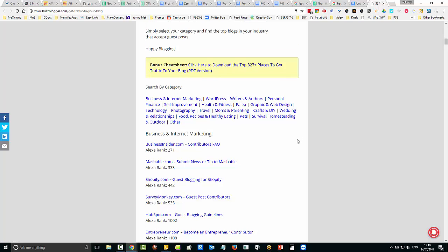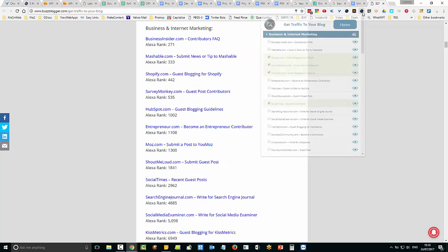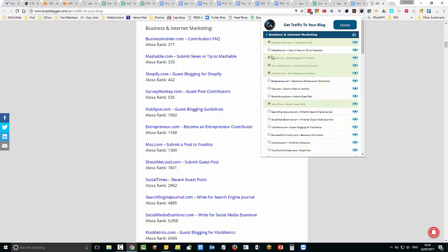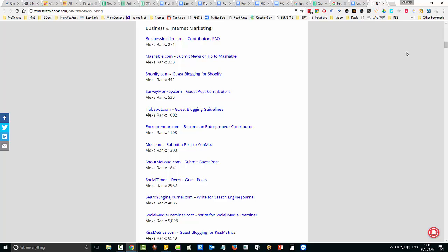Again, we can reuse these content upgrades, or these mini scraping tools as I like to call them, multiple times. But what Kim did in here, what I decided to do was to take this business and internet marketing list, and we put it into a Chrome extension, and people can check off whenever they have got a guest post done in one of these. Okay, it still has that progress bar, but it's going to be less relevant for something like that, because guest posting in so many sites is not going to be easy to do. But you know, they can keep it there, and they can sort of hide it from Chrome. They can keep it active, or they can deactivate it. And when they pull it back, it's still going to have the checkboxes they had there previously. Okay, and that's a really, really good little tool.